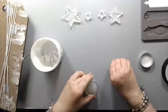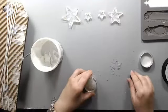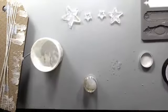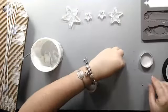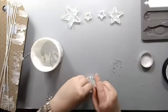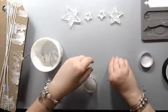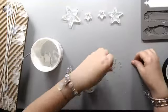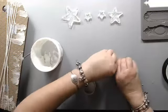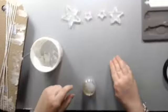So now I have to adjust this. Because it's clingy, the nice thing you notice is the clinginess of this. It's probably not fun if glitter falls on it, but you know how if you dump beads on a table, they just go all over the place. Notice how they all stayed in one spot. So I can pick them up quickly. It's not so hard.